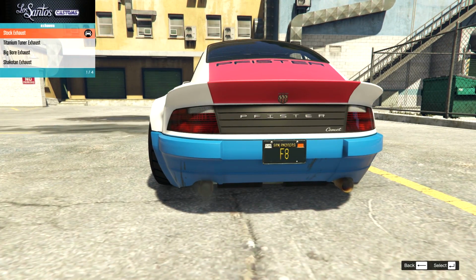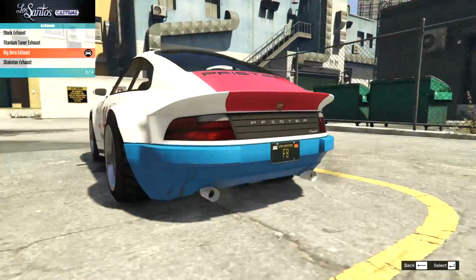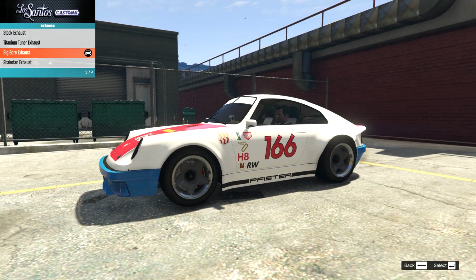On the exhaust, well, we have the stock. Then we have the titanium ones, the big bore, and the Shakatan. The big bore is just nice, simple, clean exhaust, so I'll just go for those.